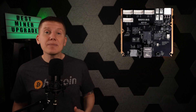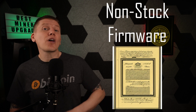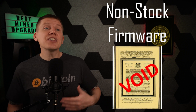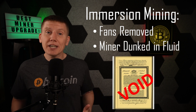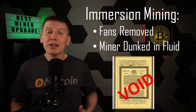Overall, looking at all the benefits you get with the BCB100 control board, you can run without it, but this is something you really should get if you want a great home Bitcoin immersion mining setup. One last quick topic to cover is miner warranty. Bitmain makes it very clear that running with any firmware other than what they provide will totally void all warranties on the miner. If you are air cooling your miner, this may be something to think about. But with an immersion setup, the warranty was already voided when the fans were removed and the miner was dunked, so adding custom firmware here really doesn't change that much.